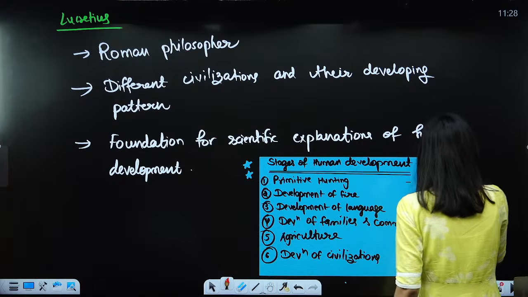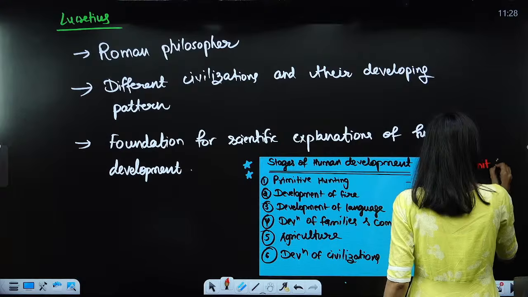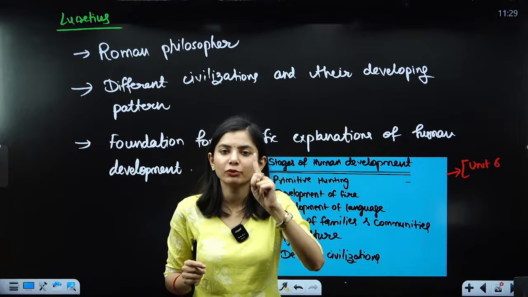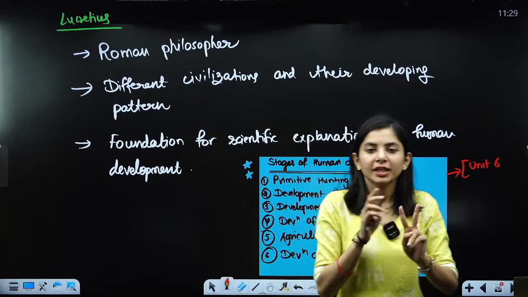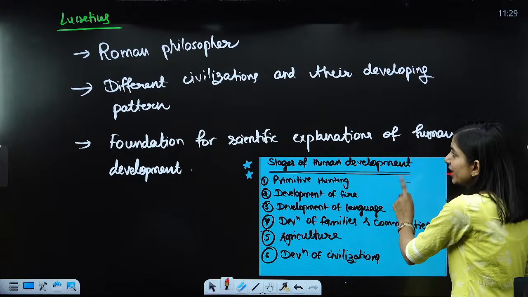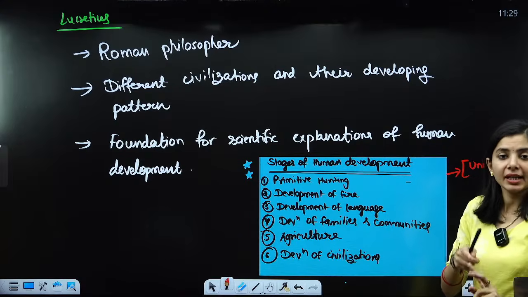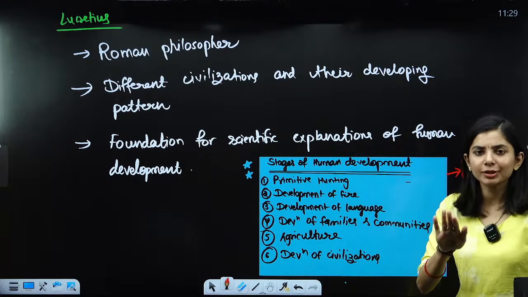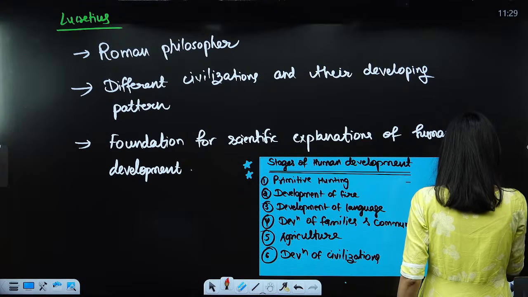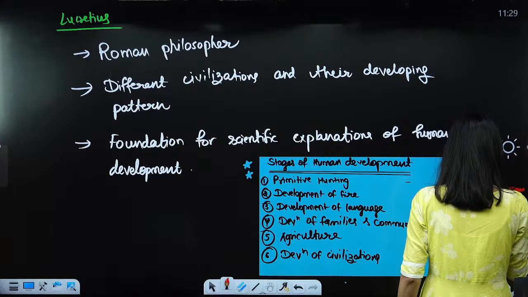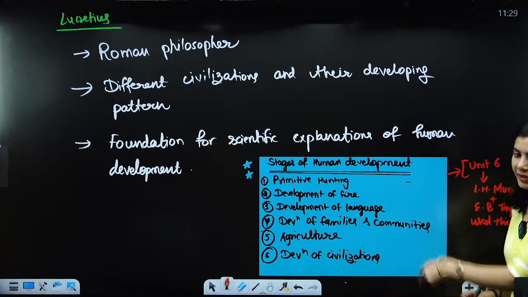Now we are going to use it for unit 6, because in unit 6 I will be taking the names of two persons. Remember this: E.B. Taylor and L.H. Morgan. They are the two persons who were using the explanation given by Lucretius. L.H. Morgan will give names to them: savagery, barbarism, civilization. Remember this, I will use it. Fine. So in unit 6, L.H. Morgan and E.B. Taylor used this, and we are also going to refer to him. So this is very important.